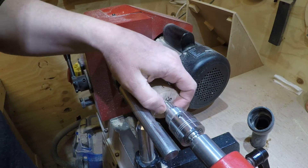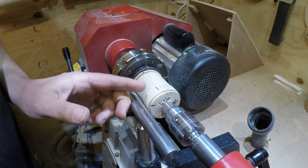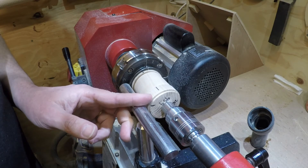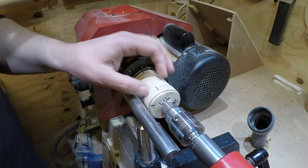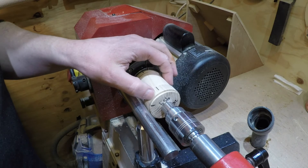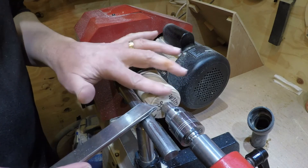I've just brought the tailstock up for a bit of support so it doesn't spin off. The inner part goes to about 10mm and these walls are currently about 6mm thick, so they'll go a little bit thinner when I take the inside out. I need to take the top off right where it ends on this top lip, so I'm going to use the skew again to finish off this outside edge.